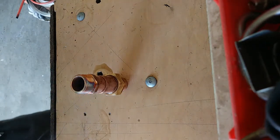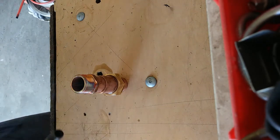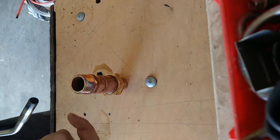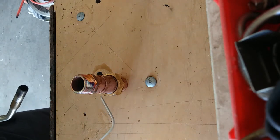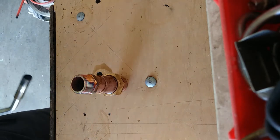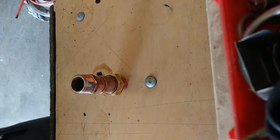So, I don't know if you caught that, but I actually soldered this joint, the copper tube, to the union half here from the top side, and then I made sure I got solder up between the tube and the male adapter. I'm running flowing solder on the inside because it probably sucked up in there anyways from here, but that's just a little technique, is that you can solder from the inside of the pipe if you need to. So just want to show you that little trick, I guess.